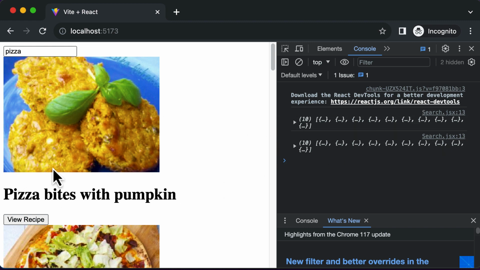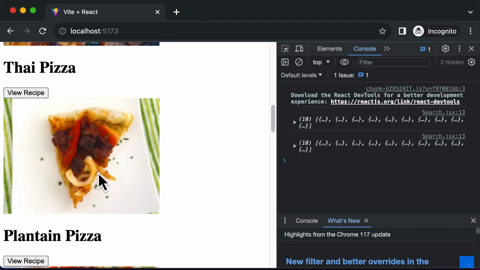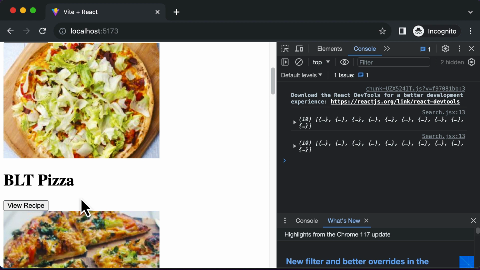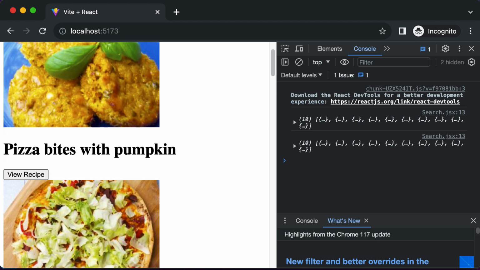So now the left part of our application is looking pretty much ready, but the thing is, there's no styling applied to it. So in the next lecture, let's go ahead and start styling our application. First of all, let's create a nav component at the very top. And after creating the nav component, let's also style the search bar. And after styling the search bar, let's also style the food items which we have up over here as well. And then we could start working on the right part of our application, which is to get the recipe details for every single item which we have here. So let's start working on that in the next lecture.